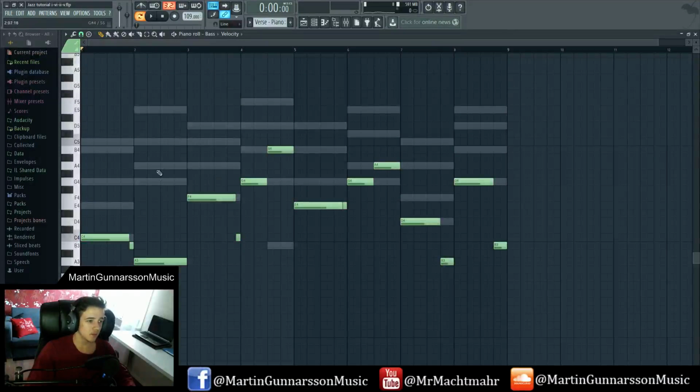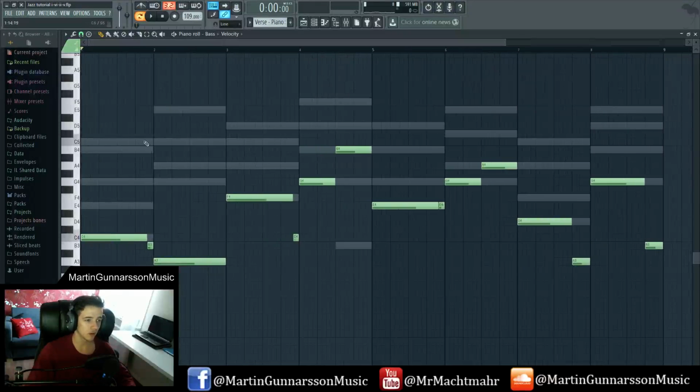So now you can see the piano chords in the background, these gray notes. So you see the bass follows the piano really well, like the bass notes. Like I said, we have the C, the A, the D, and then the G.